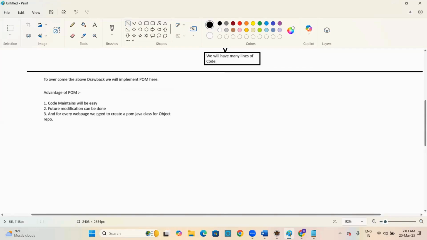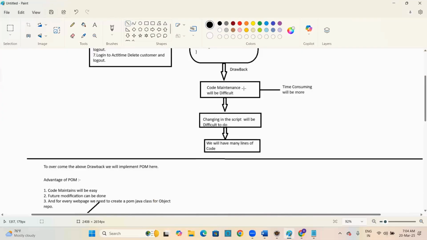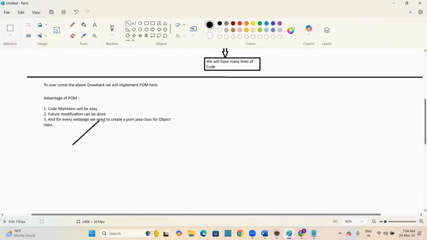What is this specifying? For example, to create types of work or delete types of work, we have to navigate. That means what are the pages we may visit during that time?